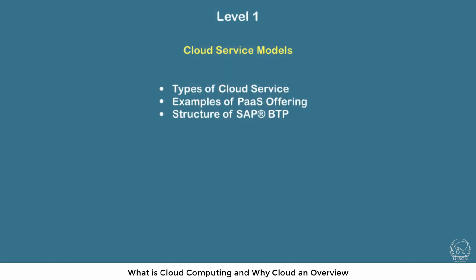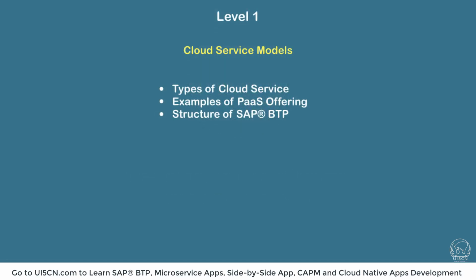The first thing which we are going to talk about is a basic background of cloud services, what is PaaS, and what are the different service models for cloud services and where SAP BTP stands in. So in this level 1, we will learn all these terminologies and get an understanding of what we are dealing with.